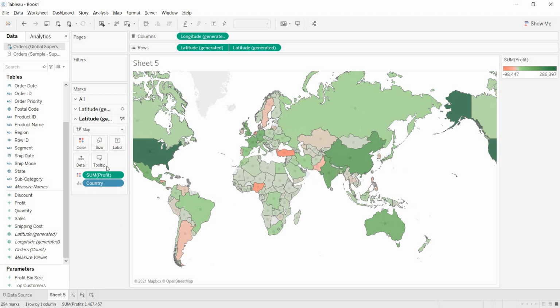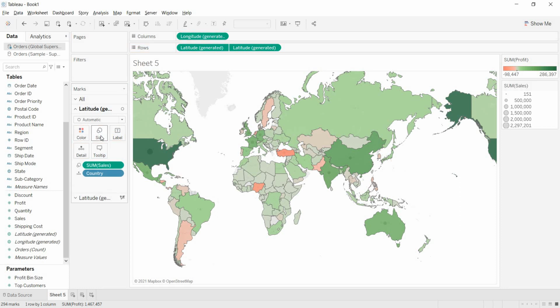Now I am going to the second marks card. Here under the second marks card, I am taking sales to the size. See, even after applying sales to the size, we are unable to see it clearly, right? Let me add sales to the color also. Even then we are unable to see it properly.